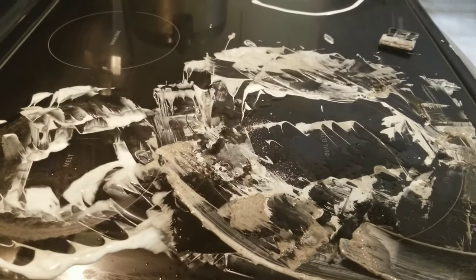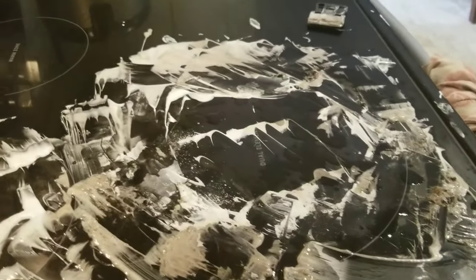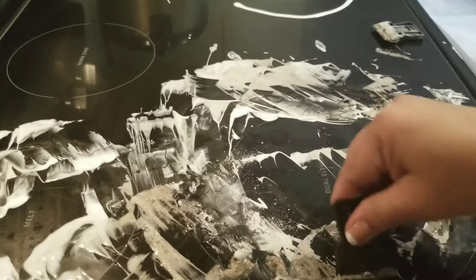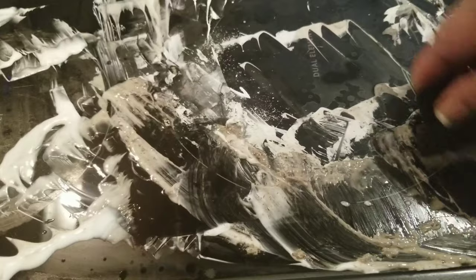Okay, so what I'm going to do is sprinkle a little bit more water over that, and then turn on the burner for the one I'm cleaning. As you can see it's turned on — just a few seconds, count to five, then turn it off and start scraping. As you can see, it kind of helps it out more getting all that gunk out — scrub, scrub, scrub.